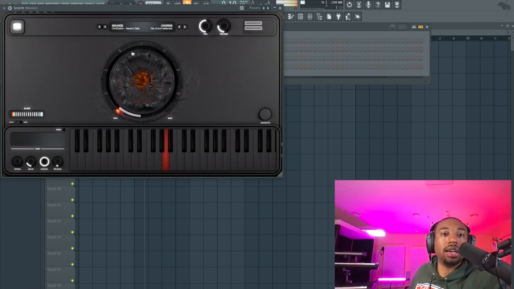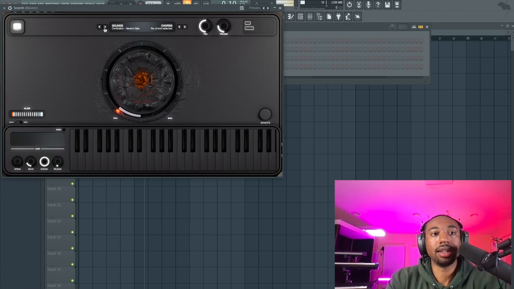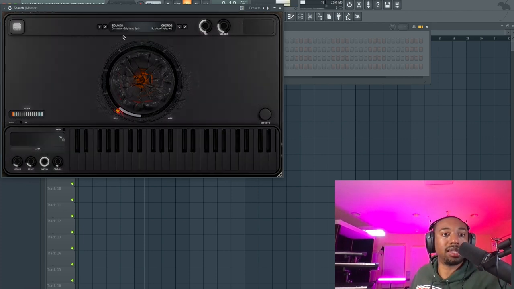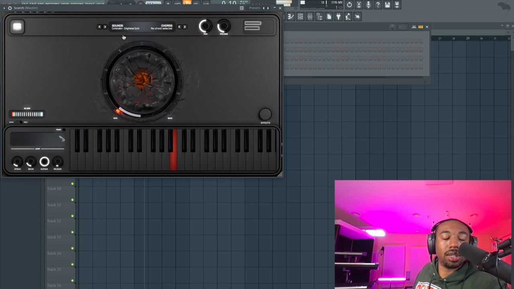If you listen to the sound, it morphs to where I can literally play one note and it does all this stuff. I was there when he was sound designing for his plugins, both Octave and, I'd assume, Scorch. I saw his process, and I can tell you there's a thought process behind sound designing this stuff. So the sound is not just the sound, it's other stuff. You see it moving? This allows you to create one-note melodies that are doing a lot more than just playing one note.